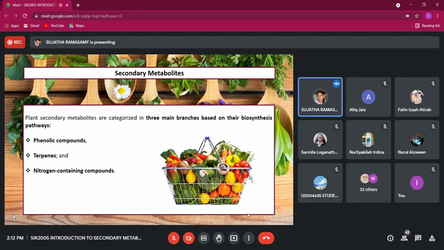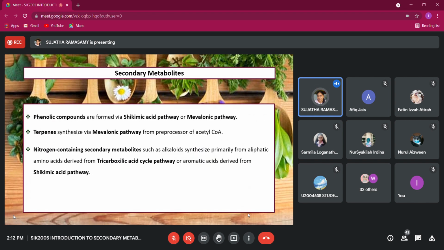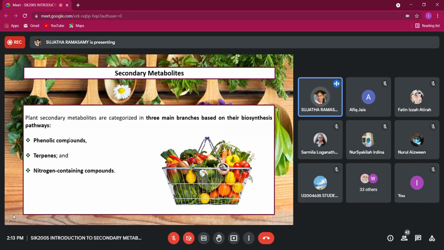So I'm going to teach you on phenolic compounds and terpenes. In today's topic, I will give you a very brief introduction on what is this. And then in next lecture, we are going to look at details of each of these phenolic compound, terpene, the subclass, the subcategory, and their structure and also importance. Okay. So all this classification of these are based on different biosynthesis pathway.